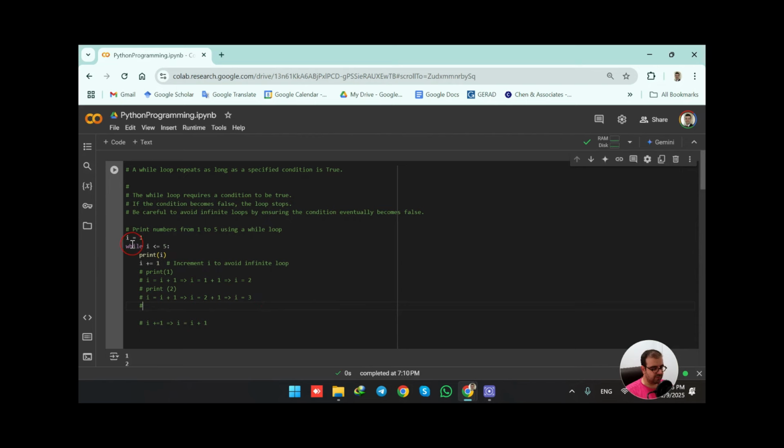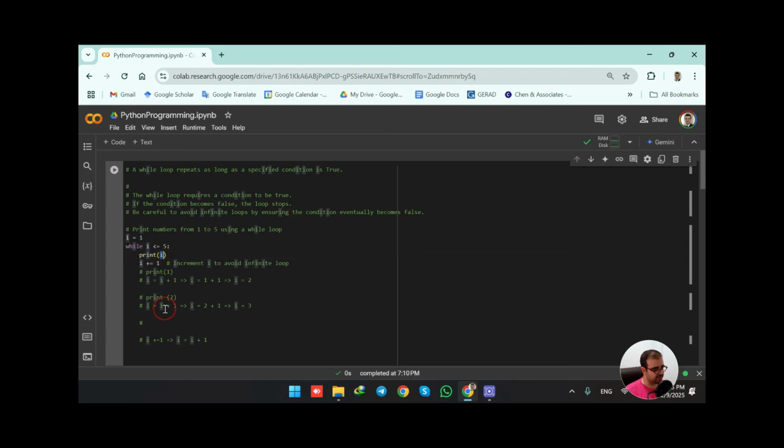I equals 3, we are going up here again and we are checking the condition. 3 is lower than 5. Yes, it is lower than 5. So print 3 for me. And then I equals 3 plus 1. I equals 4. Okay.